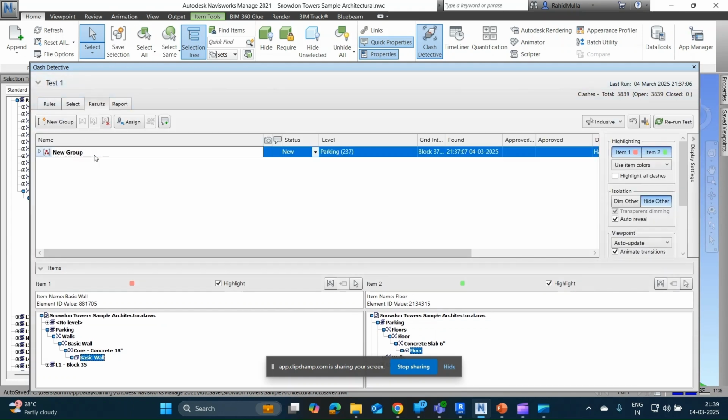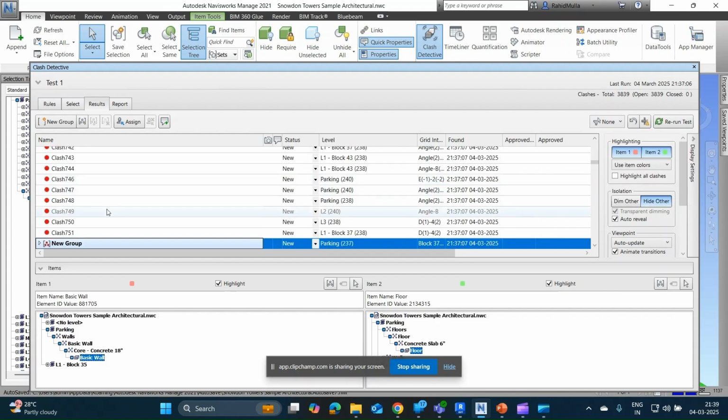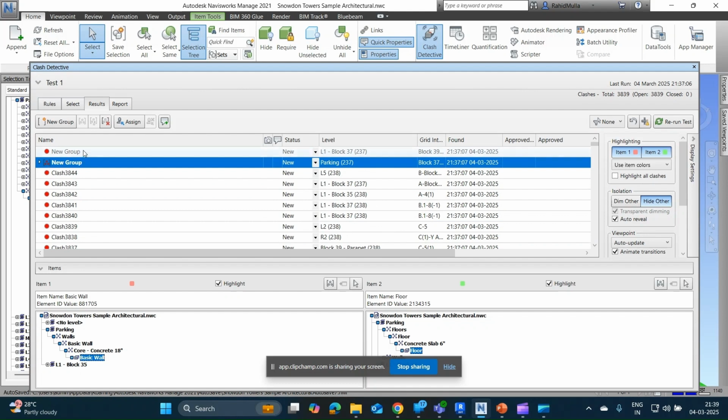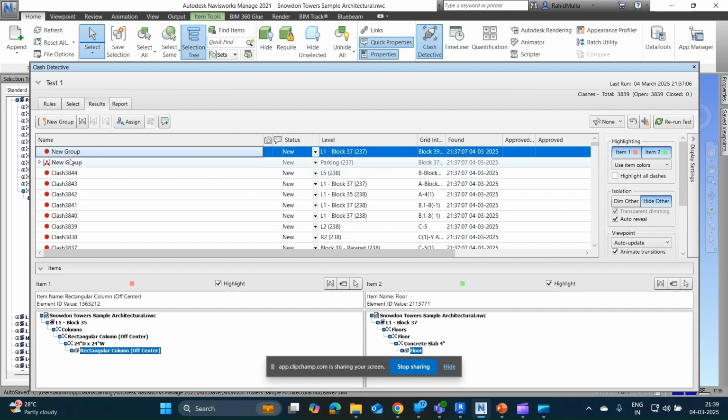Now here we have to name it. Just because I want this clash to appear at the top, I am naming this AAA, and let me close off the entire category, because I want my alphabet to come on top.